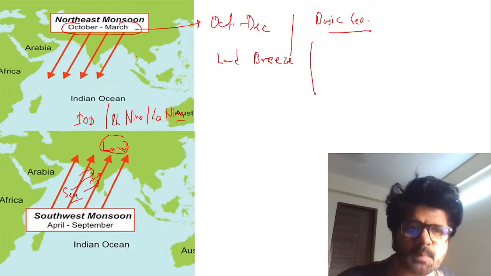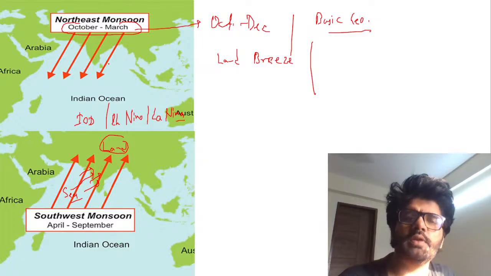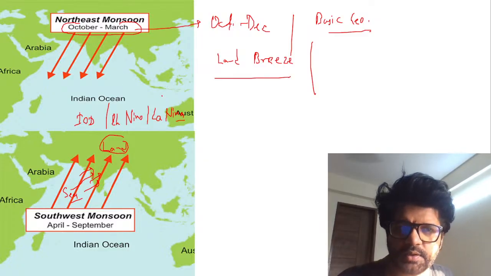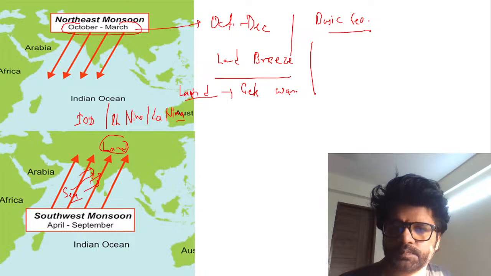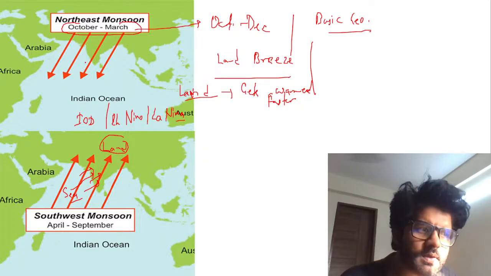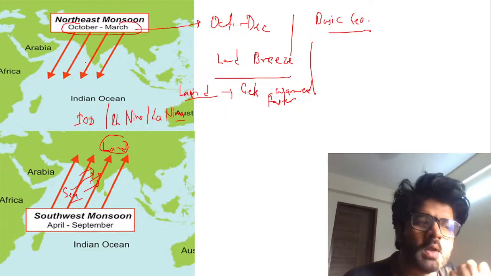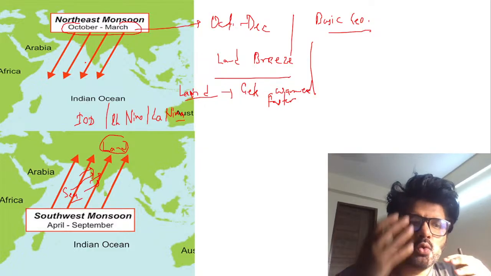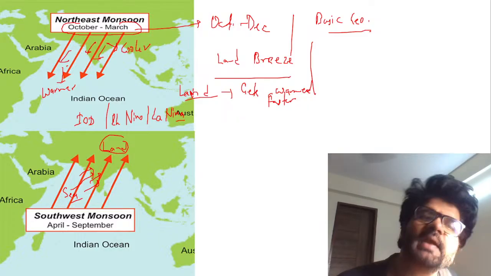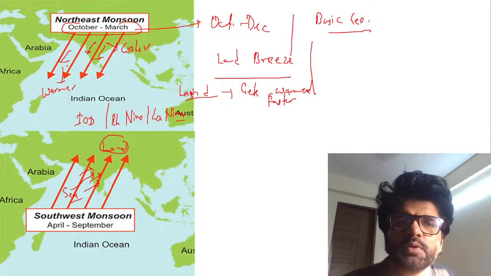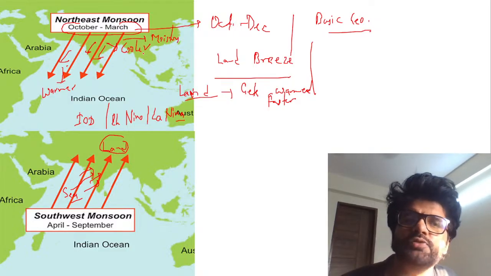Then what will happen during this period, October to December? Generally land gets warmed faster, gets cooler faster. On the other hand, sea, everything happens in a slow manner. So now the impact of that whole summer heat is getting to sea. Now sea is warmer in this period and land is comparatively cooler. So again, what will happen? The air will move from land to sea. Now this air is predominantly moving from land to sea, so the moisture is very less. So mostly in northeast monsoon, you will not have rainfall.